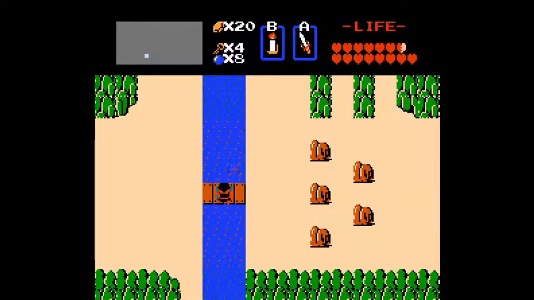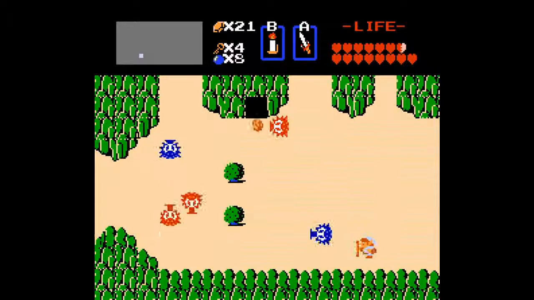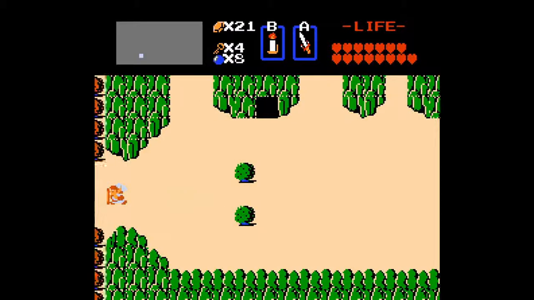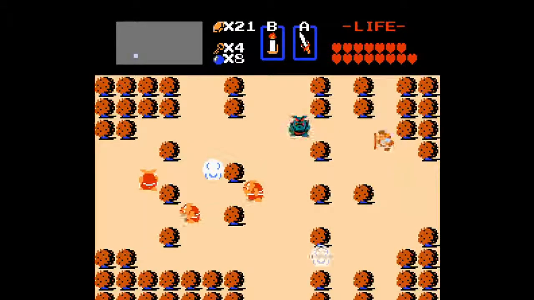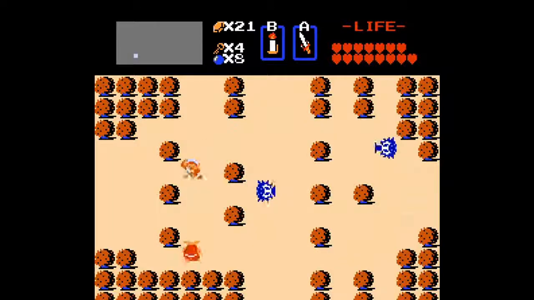Alright, so first things first, before we get to the 8th dungeon, there are a few items I do want to get. One of the things I want to get is a lot of rubies, because the 8th dungeon actually contains another Grumble guy, which means that you need to meet again. So I'm gonna get some, and I do know of a place.